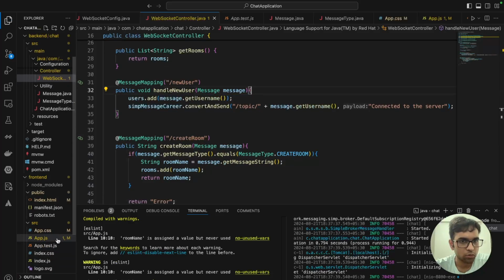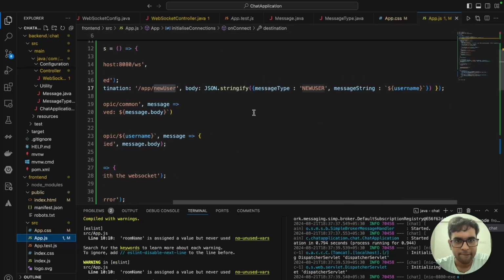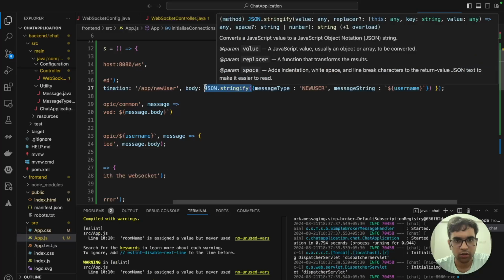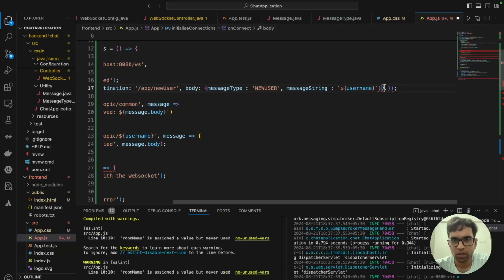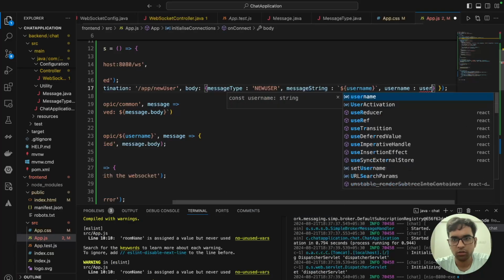Now, if you keep it as it is, stringify, just send it the way it is. Message type, message string, and the username. Username would be username.